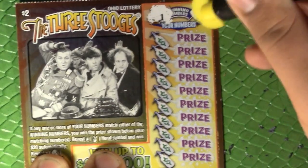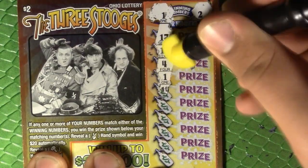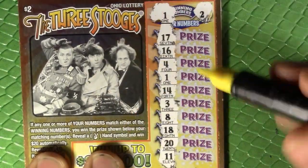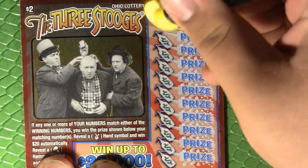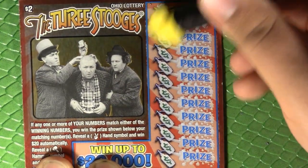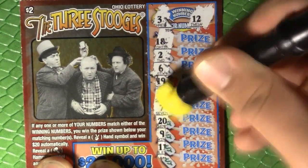There's lucky number 1 and 2. I like that combination because it usually wins. All right, there we go. Lucky number 1 has come through for us. Make one lucky again. $2, break even, but hey, we're on the board. I will take it. We'll tally everything up at the end, guys, of course. 3 and 12. Sure, a little misaligned there.